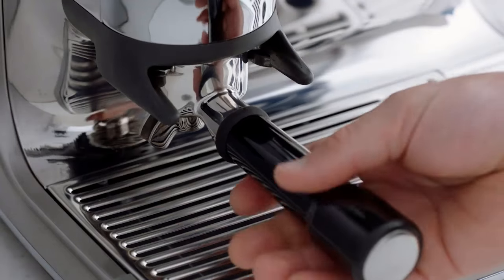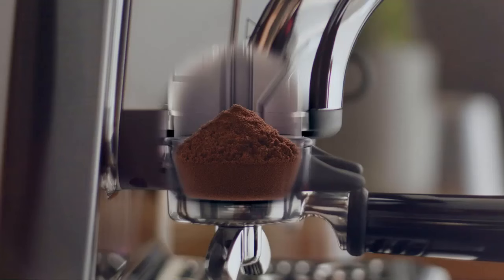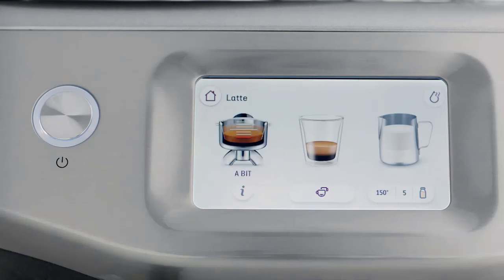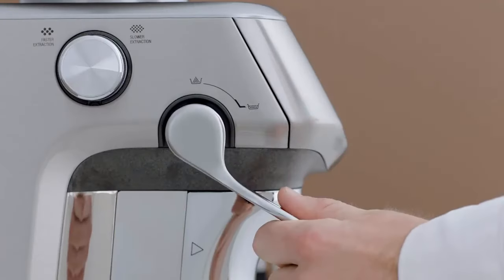Breville the Barista Touch Impress Review, the best value automatic home coffee maker for all skill levels. Anyone can make cafe-level coffee at home with this bean-to-cup machine that does the hard bits for you. The Barista Touch Impress combines Breville's automated dosing and assisted tamping technology with a new generation of AutoMilQ frothing and an intuitive touchscreen to make it the company's most advanced automatic coffee machine to date.